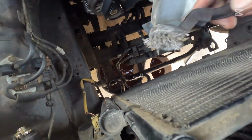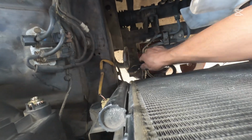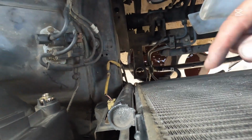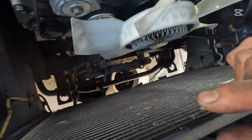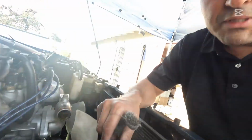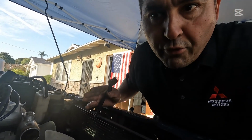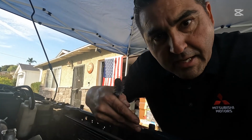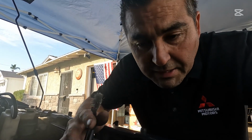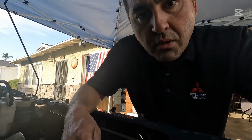Alright guys, so now we are in the process of cleaning the side of the condenser here. We're gonna clean the old residue that it had here from the piece of foam from factory. We're gonna put a brand new piece of foam all around the perimeter of the condenser, and that's gonna close the gap between the radiator and the condenser. When your fans come on or when the air is flowing, it makes the air flow more thoroughly through the condenser and the radiator, rather than sneaking up from the sides or from the top and then going through just the radiator. It makes things more efficient. That's the way it was from factory, and we're just returning things back to how it was from the factory. So let's keep going here.